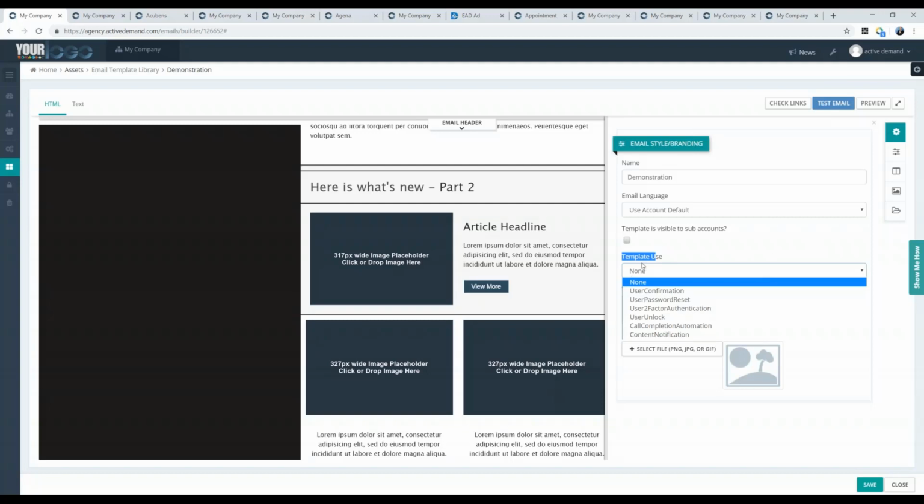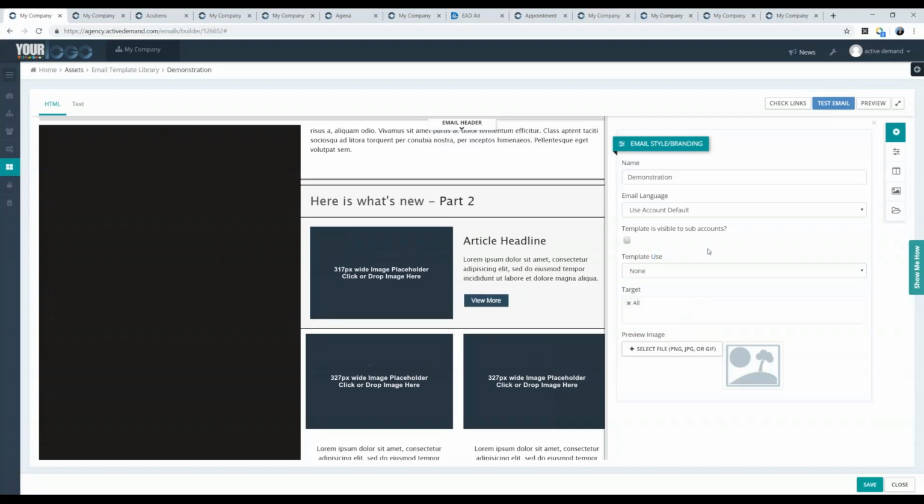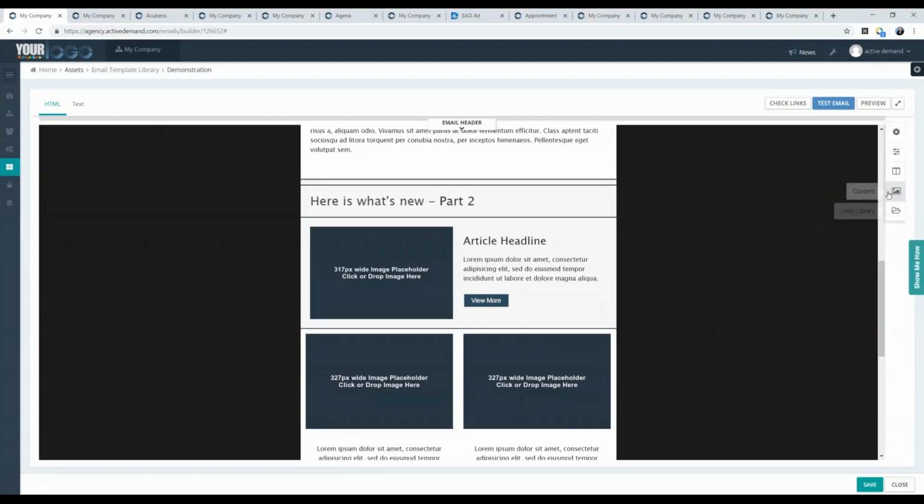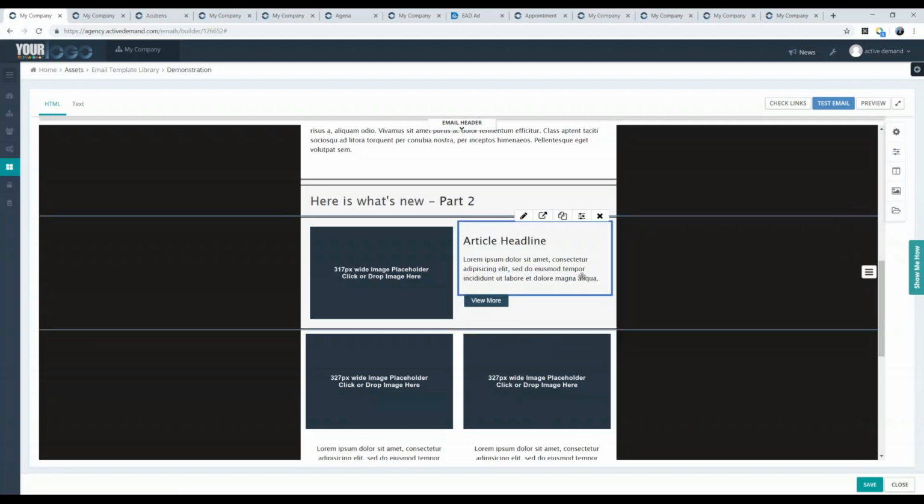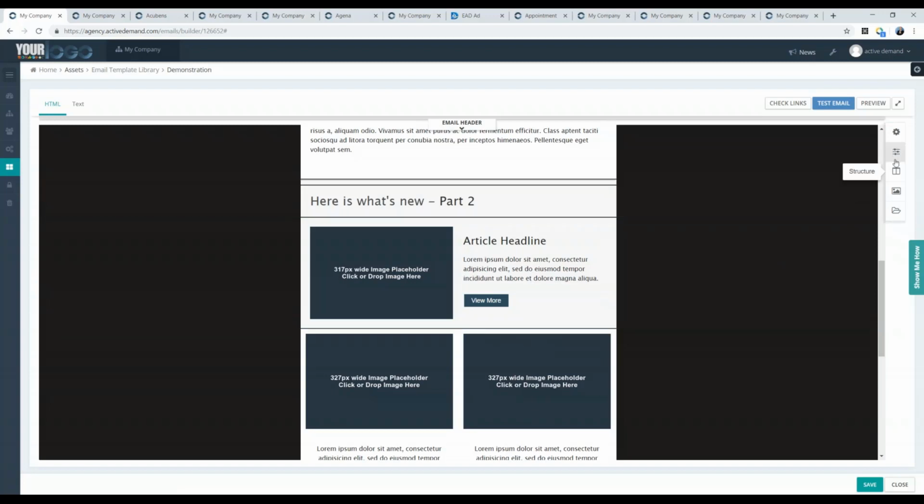So this is what the usage is, and the usage allows you to save a template with a specific use, and that's the template that's going to be used in that use case. And I recommend going to the support portal to see what dynamic fields are available for each of these special cases, so that you not only override the template, but you're also providing some useful content inside those templates.